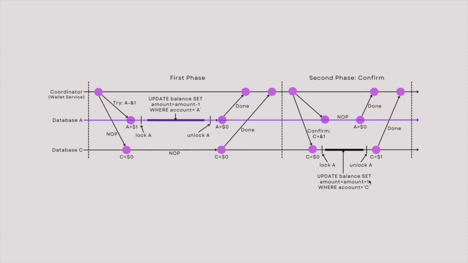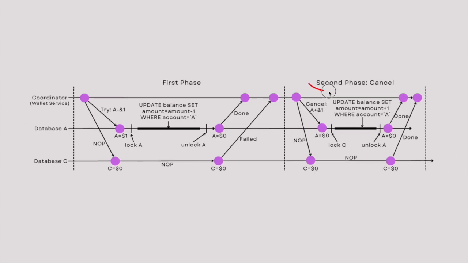If this transaction fails, then we proceed to the cancel stage. On the cancel stage, as you can see, we execute the compensating transaction, which means we take the balance that we subtracted from database A and put it back in. This way, we only maintain local locks on the databases and don't have cross-database communication. We still need a coordinator, and in our case the coordinator is still the wallet service, and we will still need to maintain the state of try, confirm, cancel. Because if the coordinator fails, we still have the same issue that we might end up with a partial state.